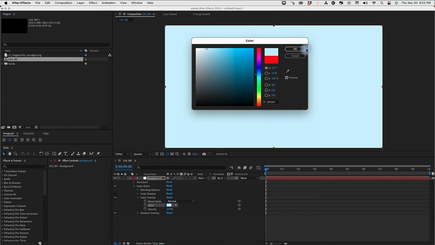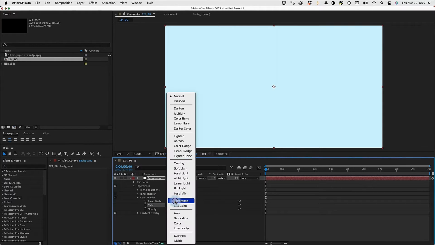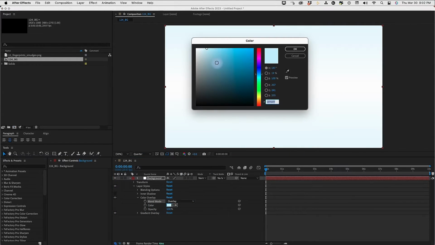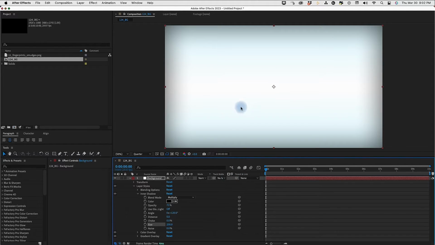So something like that, just a light blue, click OK, and then I'm going to change my blend mode from normal to overlay. That way we only kind of see it on the edges right there. Actually, you can probably make this a little bit darker, so it kind of pops a little bit better like that. So let's close that up and go to our inner shadow. We just want to change our distance from 5 to 0 and our size from 5 to 250. So we kind of have this vignette kind of a look. Okay, and we can close that up.